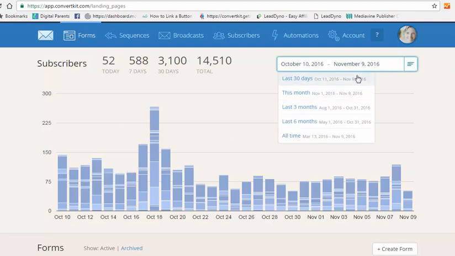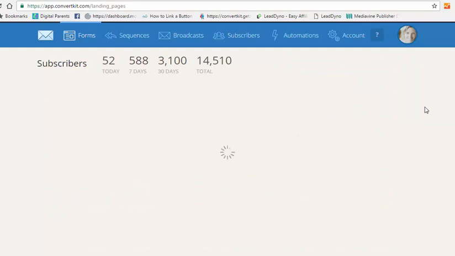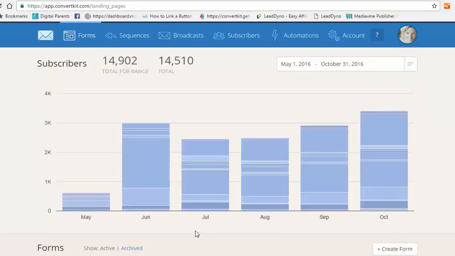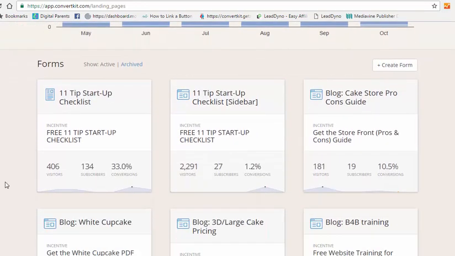A new feature is that you can now compare to last month, last 3 months, last 6 months or all time. I'll just have a quick look at the last 6 months, and that's what it looks like month by month. So May is when I actually migrated over. And again, you can hover over and see where the emails are coming from, predominantly for the month. Very cool data.